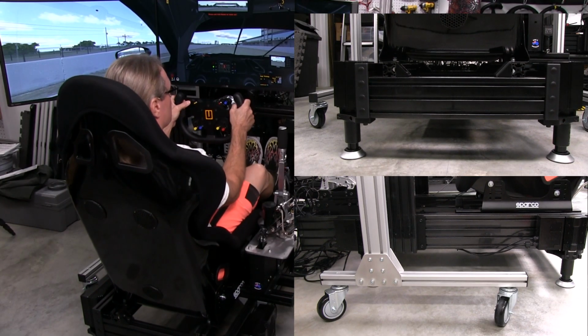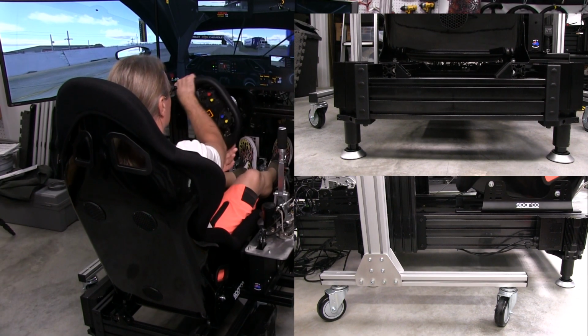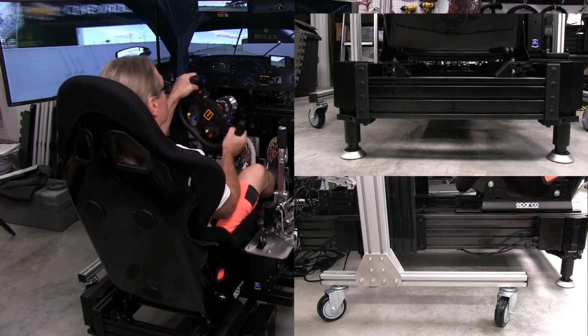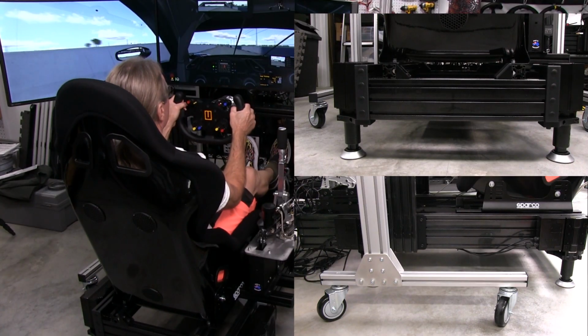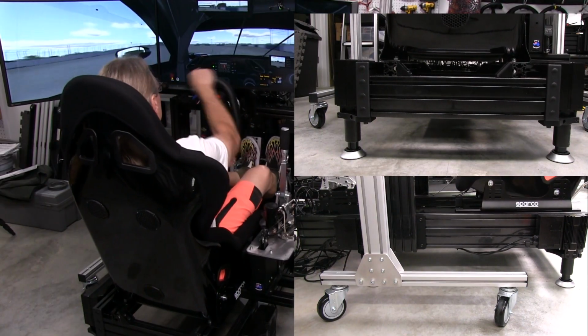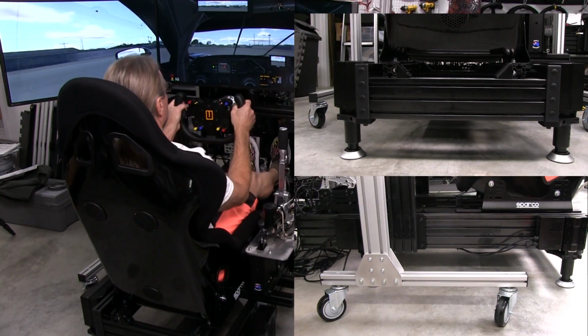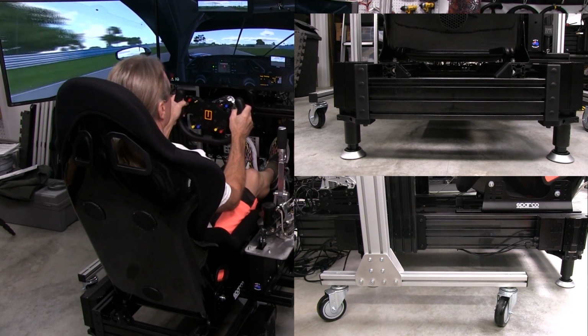In fact, let me go ahead and reset the car. I think I bumped it a few times, so let's make sure I got a car that responds like I want. Looks like I got pretty cloudy here at Sebring. Everything's nice and dark. Okay, we're going to go one more slide test.